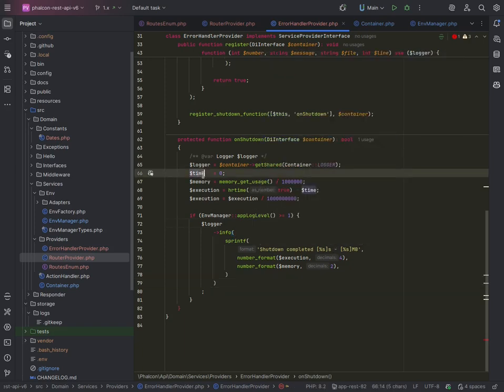But the main issue that we have is the time. We need to have a measure of when the time starts, when this request starts.